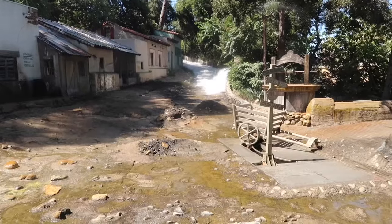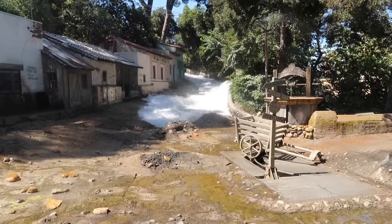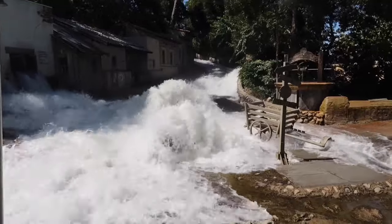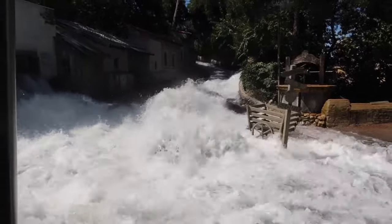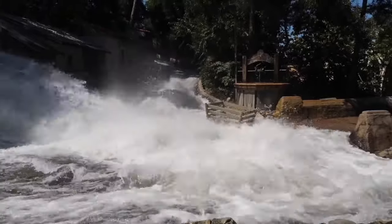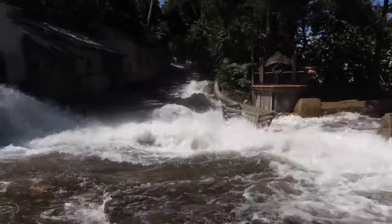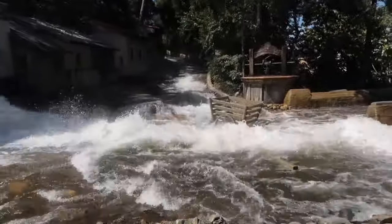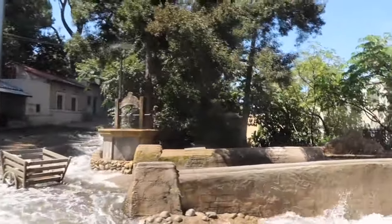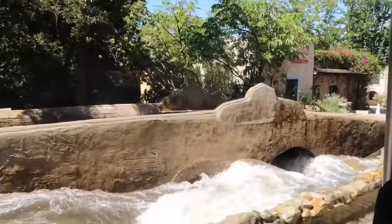Oh, look at that — you're in the wet zone! This is our oldest technique on the back lot, it dates back to 1968, but we use it to this day. Just a couple of years ago, Lady Gaga's music video Judas was filmed right in that flash flood. Lady Gaga stood in that flash flood on eight-inch heels — which is really talented. I've only ever done it in six-inch heels, but I keep practising.